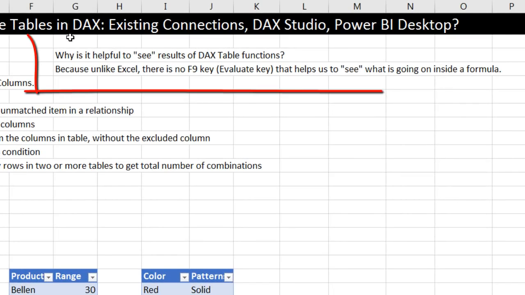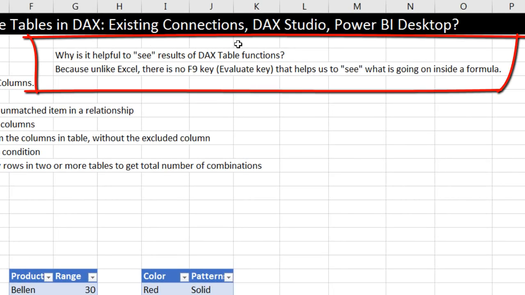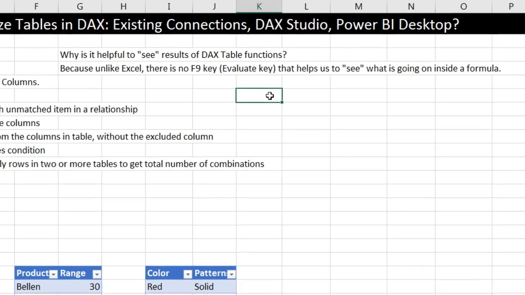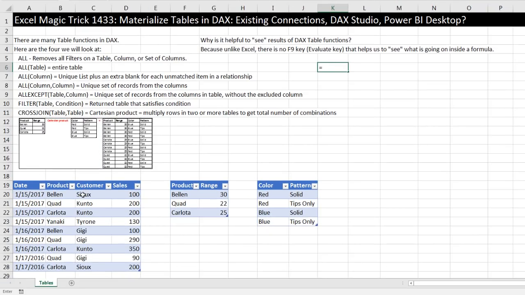formula works. Now, the reason that this is so helpful is unlike Excel, there is no F9 or evaluation key over in DAX. Usually in Excel, we can use the evaluation key to help us see what's going on in a formula. So for example, in Excel, I have no problem.